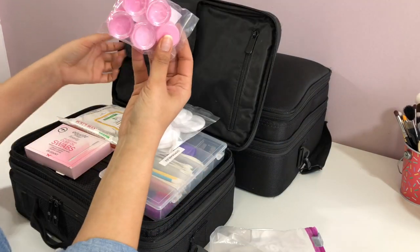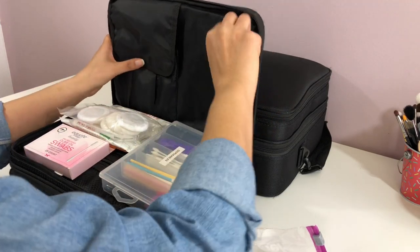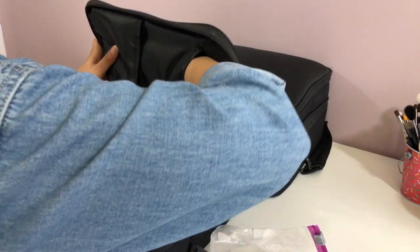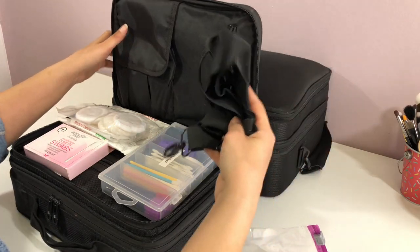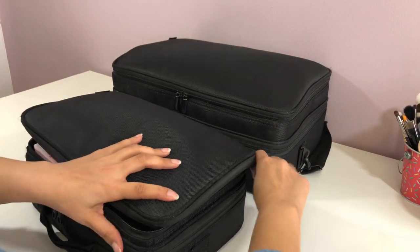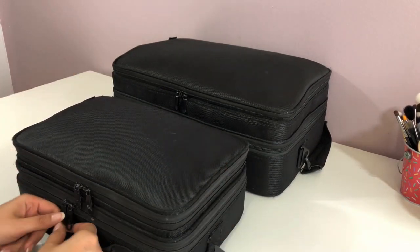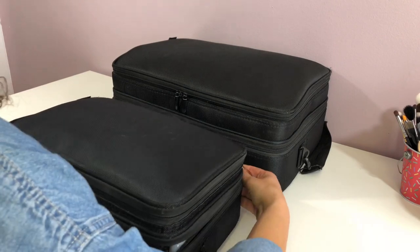I have some little sample jars in case I need to give someone a sample of lipstick or powder or anything like that. What do I have back here? Oh, back here I just have the strap to this. That's the little top layer. And then the big layer, the main layer here.